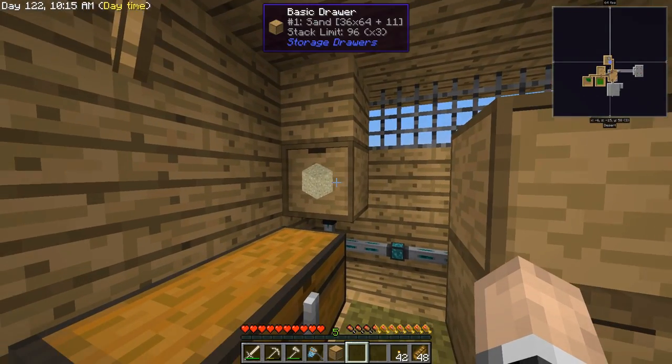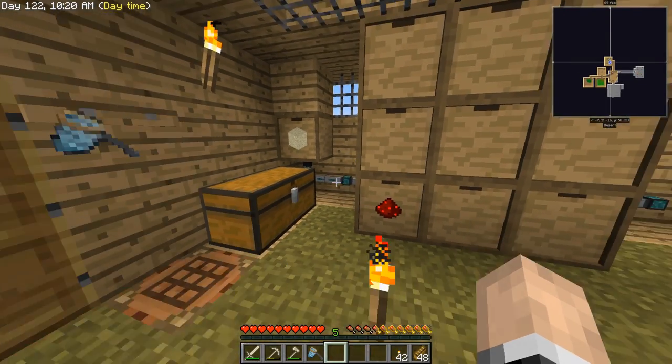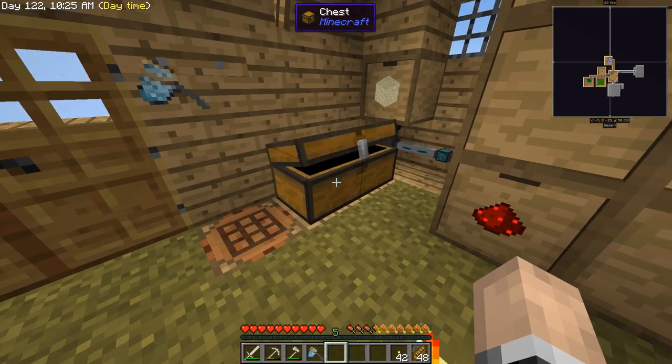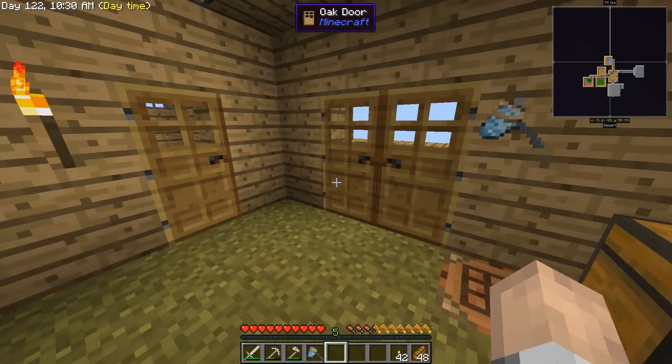So on the redstone, I want this upgrade. I'm also gonna want it on this guy. Okay, I'm gonna have this fill up all the way. So I'm gonna have to move the chest somewhere. Do we have a dolly? We don't have a dolly.